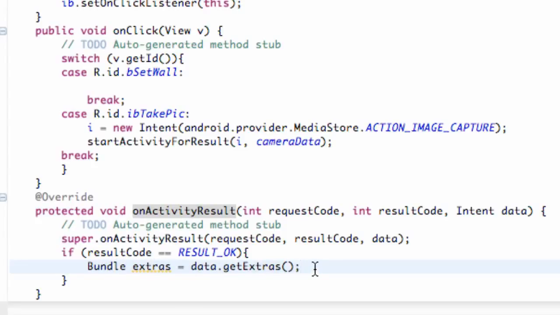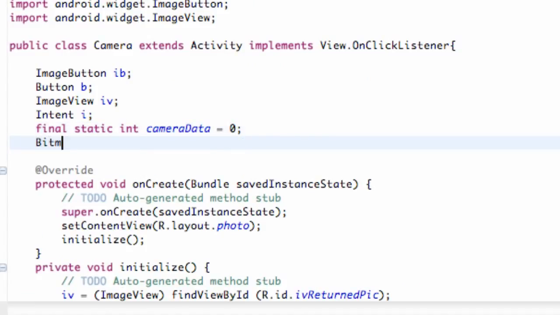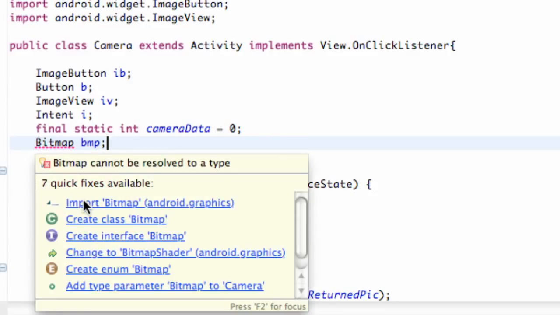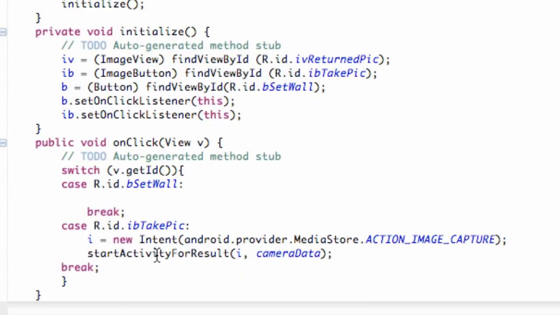Now we're going to set up a bitmap based on that bundle. Actually, we need to set up the bitmap for a whole class again. So we're going to scroll up and type Bitmap like that, and import our Bitmap class so we can use that.